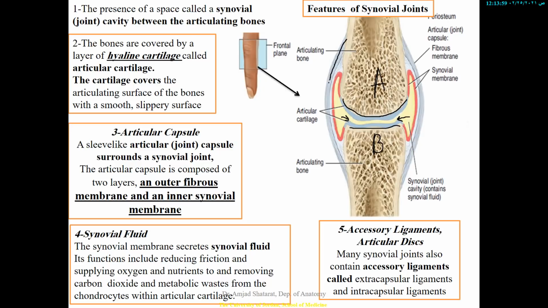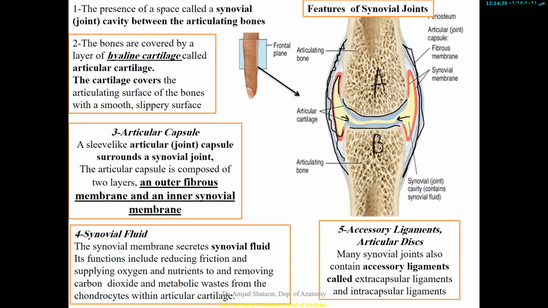Bone A is connected to bone B by means of a capsule. So this is the capsule, and the capsule is like a leather jacket. From outside it is tough fibrous tissue to protect, of course. From inside it has this gentle fabric that protects the joint from inside. This is exactly what has been drawn here in red. I'm just going over it. We call it the synovial membrane.